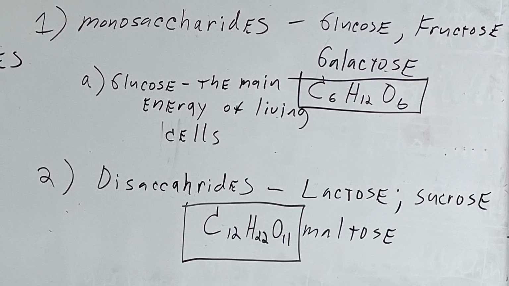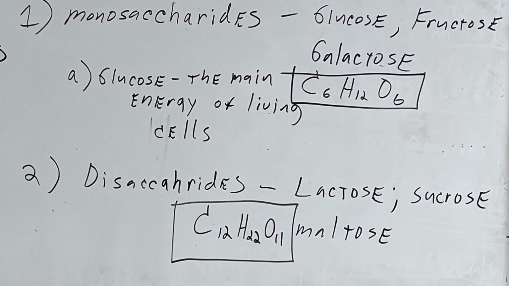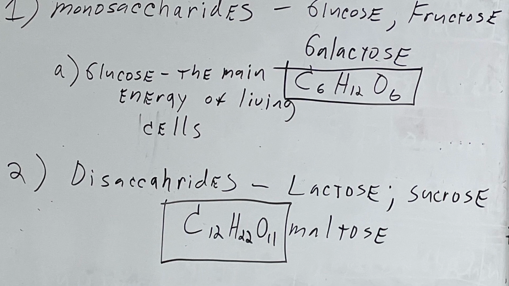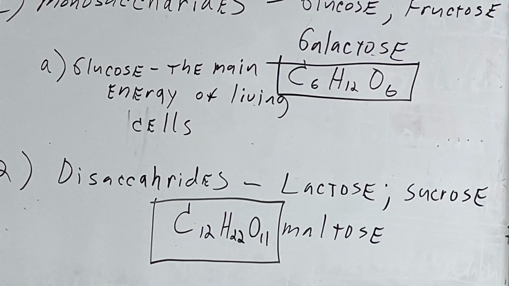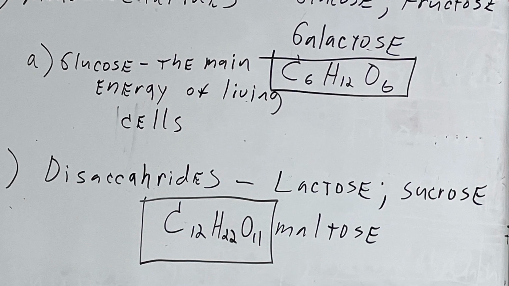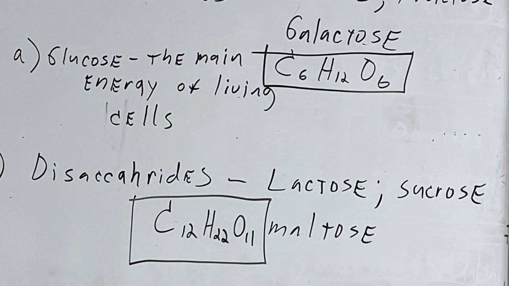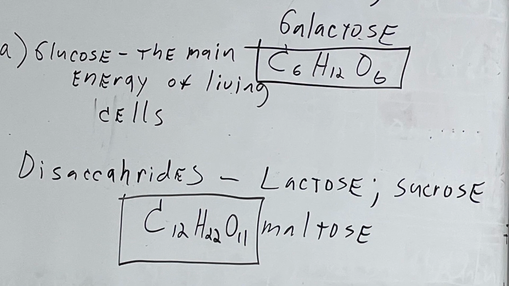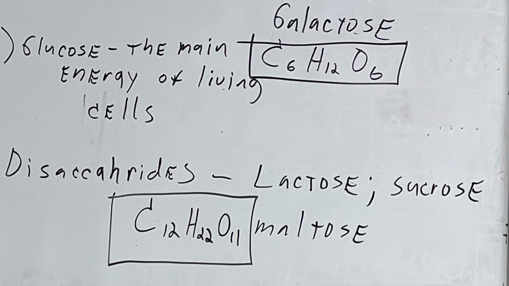Please make note that the chemical formula of these disaccharides is C12H22O11. What happens if you go back to the earlier picture where glucose is joining with fructose? If you go back to that, you'll see that a water, an O, an H, and another H is lost when those two sugars join each other. It's not really lost, it's produced as water, and it's what's called a product at the end of the chemical reaction.